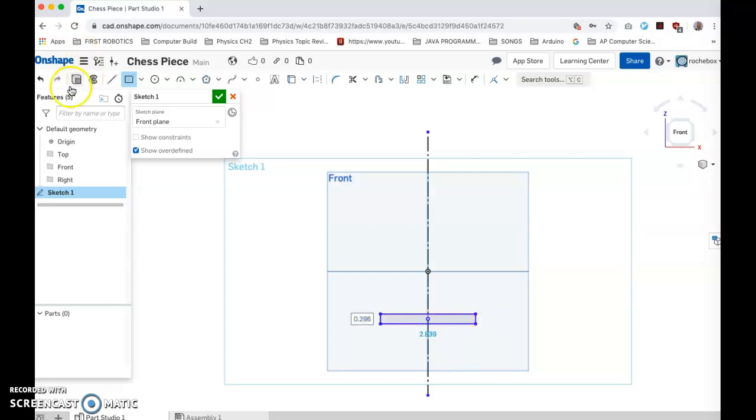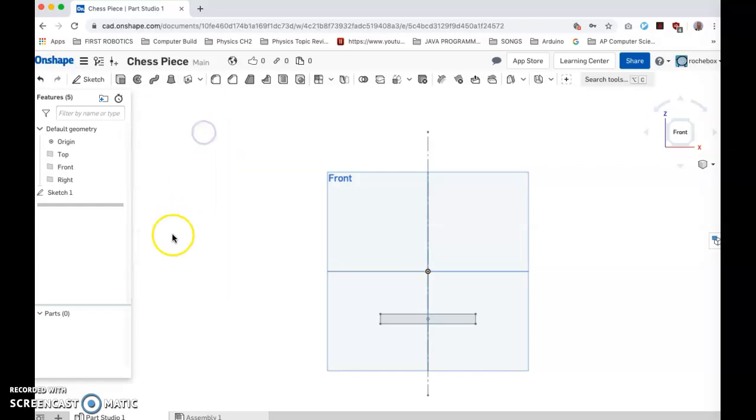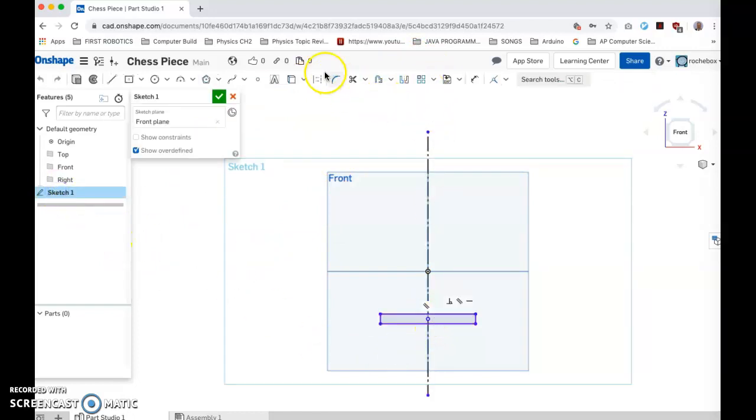Okay, so I have this little piece here. I might change my dimensions to centimeters because it's easier to work with for this kind of thing. Even millimeters could work here. I'm going to say okay, and then get back to my sketch. I might want to dimension this, so I'm going to hit the dimension tool and see what this is. It's 72, so about 7 centimeters. I think that's pretty big for a chess piece. I think about 30 makes more sense.